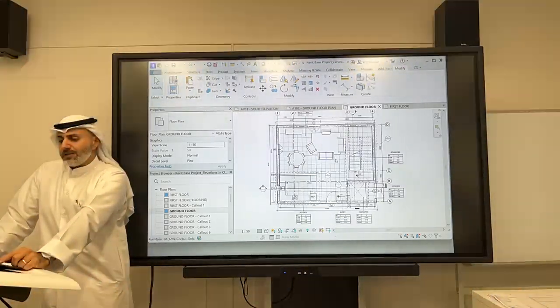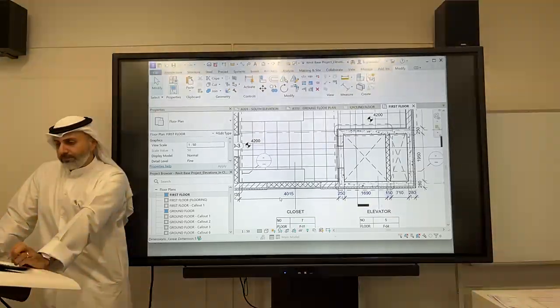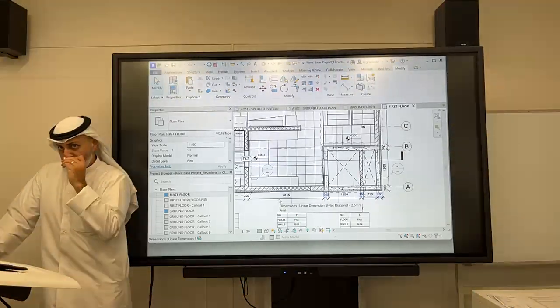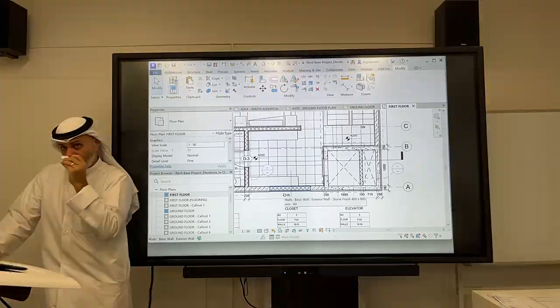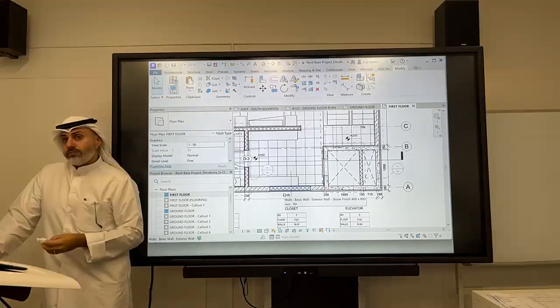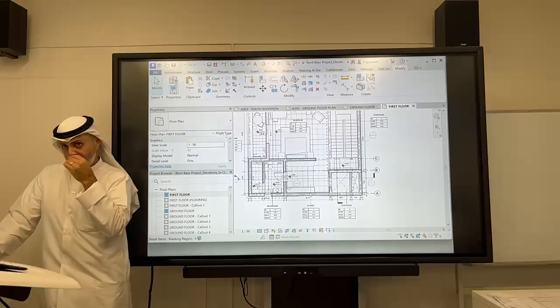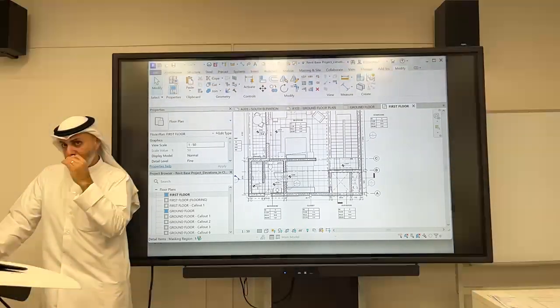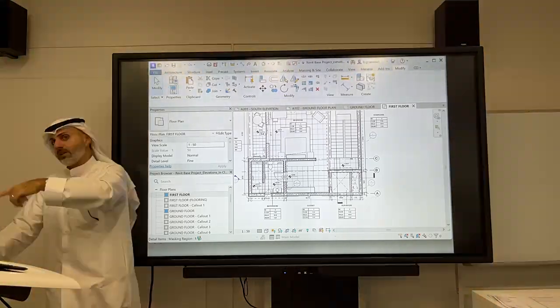Any questions about plans before we jump into the elevations? Any issues you're facing? So when I'm trying to join the column, not all the columns are overlapping with the wall. Okay, but two are fine. Good. What does it tell you? You selected both walls, you do it with one side and then the other side if it's an L.